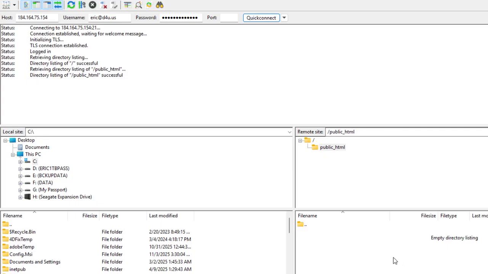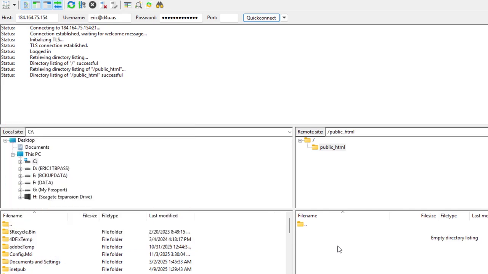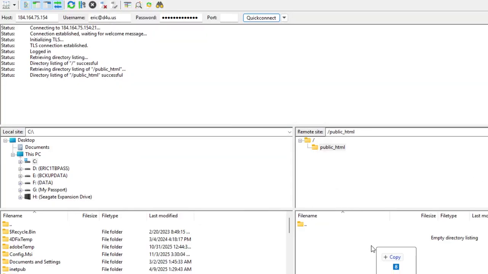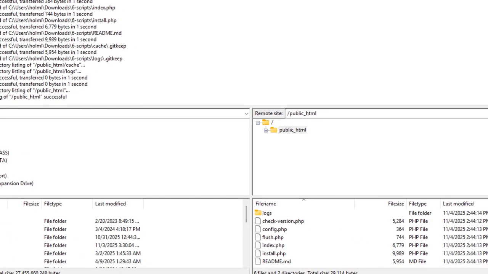Now, in this case, since I registered this new domain specifically for hosting this tool, I'm going to install it in the root directory because I'm trying to keep this as short as possible, just like Bitly. So again, here are these files that we downloaded. I grab those. I'm going to drag and drop them directly into the public HTML directory, which is essentially the root directory of what is visible on the web.